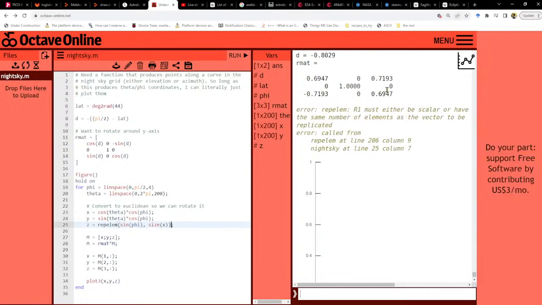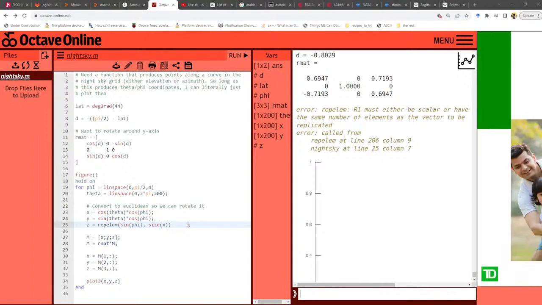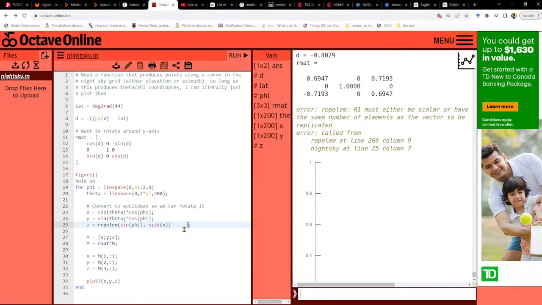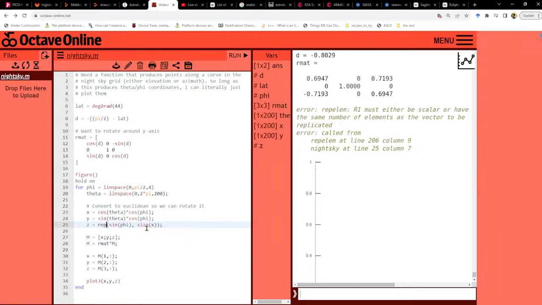Do I just not understand how to use this function? Oh, I think I need repmat for this.